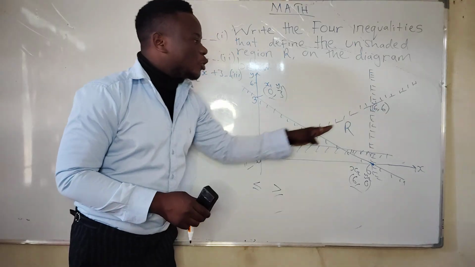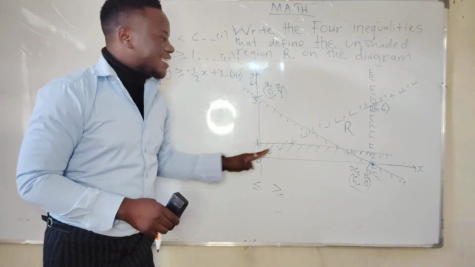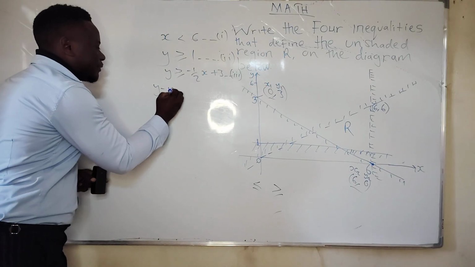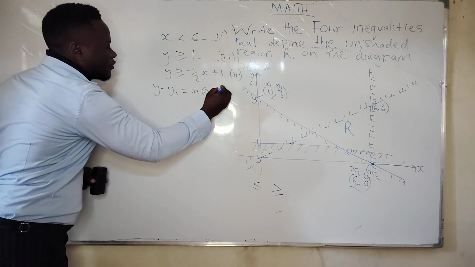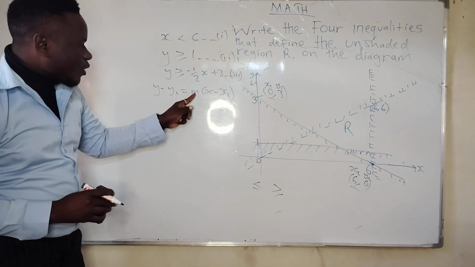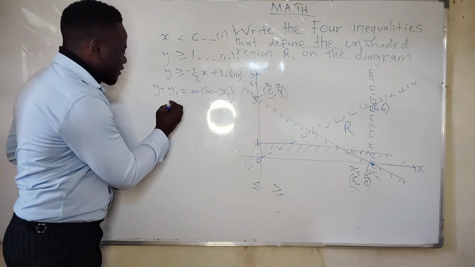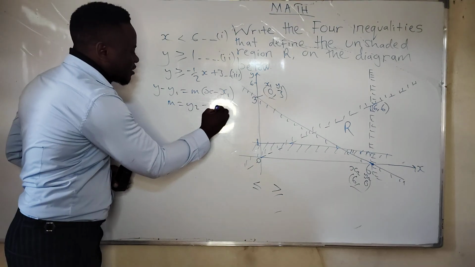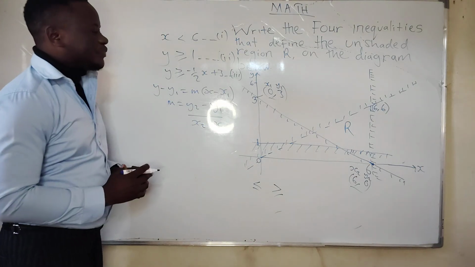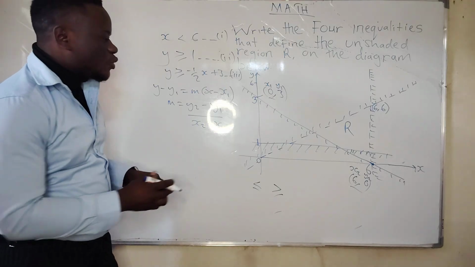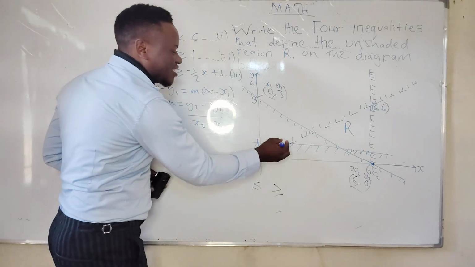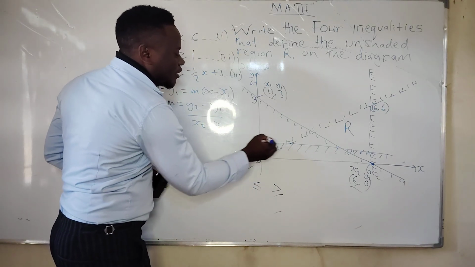Here now we have the last inequality or the last line. Again, it's a slope. If it's a slope, get used with this formula. So this is the formula here. So this is what you do. You have m here. M here is what? Gradient. So you say m equals y2 minus y1 over x2 minus x1. You need 2 points. 2 points, you get them from the line here. It's here where I said any point. If you are on the graph, you can just get any point here and here, anywhere.